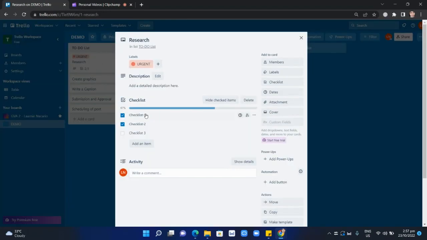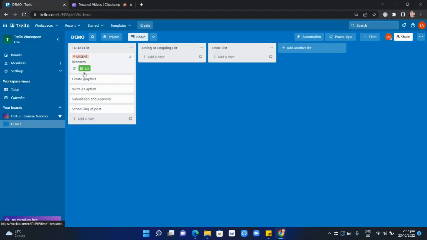This checklist will allow you to identify the progress of a specific task you're doing. Isn't it great? So if you've completed it, here it will show as completed with a green label.